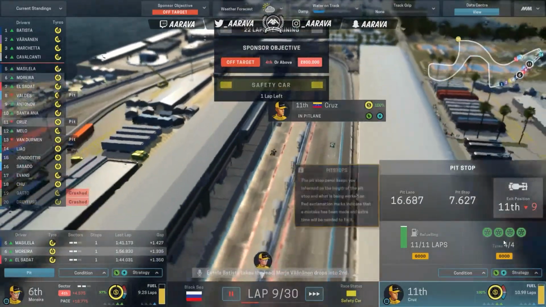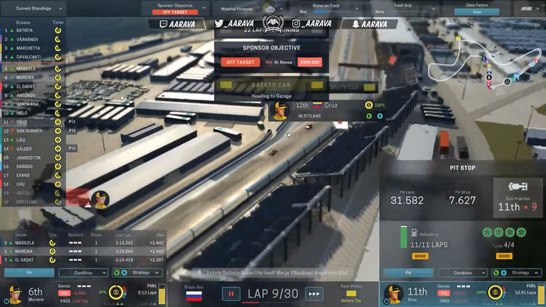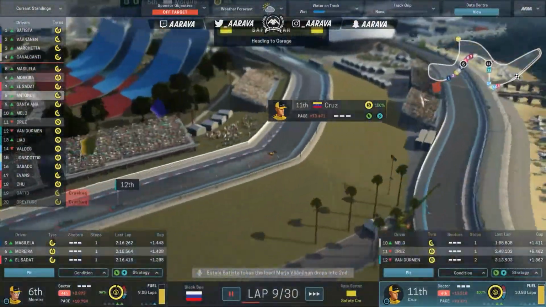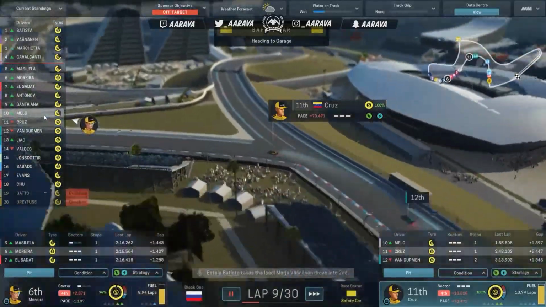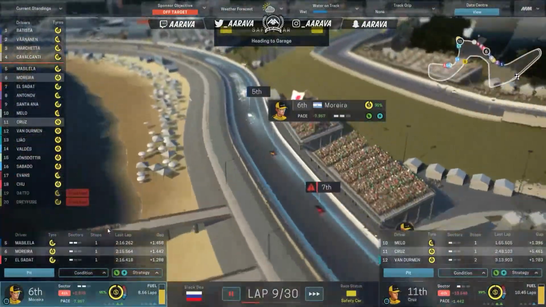Okay, good, nice, we overtook him in the pits, nice stuff. And we come out there in 11th place. Literally where we thought we would. Just behind Santa Ana. Actually behind Mello, unfortunately, though. But we come out in that gap. So that's pretty damn decent for us. That's decent. Right, the safety car is going to come in.